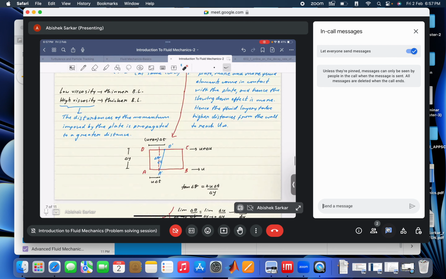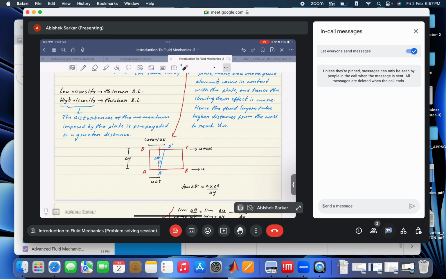So this fluid element, as I mentioned, the lower layer would be moving with a certain velocity, say u. Maybe it's not stuck with the wall, it is above the wall, so it has a certain velocity. The layer above it would move with a velocity greater than u by, say, delta u. Why? Since it's not stuck with the wall, it has a higher momentum or higher velocity compared to the layer that is nearer to the wall. This is the relative motion between the different layers of the fluid in the case of the boundary layer that we just discussed.